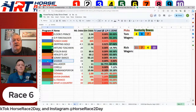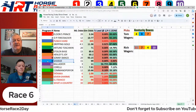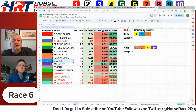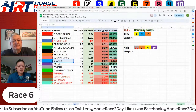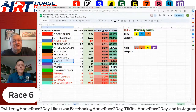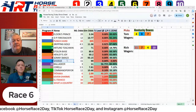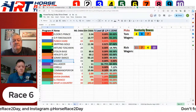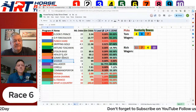Number 9, Sharara is my next choice. Has been racing in stakes races since coming from Dubai and not doing very well. So let's drop it, right? Mm-hmm. Optional claimer, good, more distance. It's won at a mile and a quarter in Dubai, so I don't think distance is an issue. It won a handicap and a big money allowance race in Dubai. I think this is a better race for it than those stakes that it's tried and failed miserably.